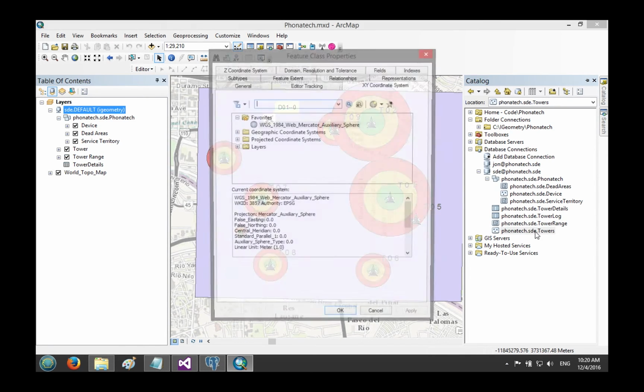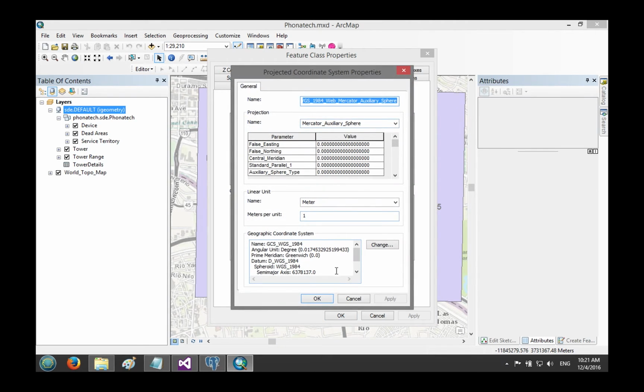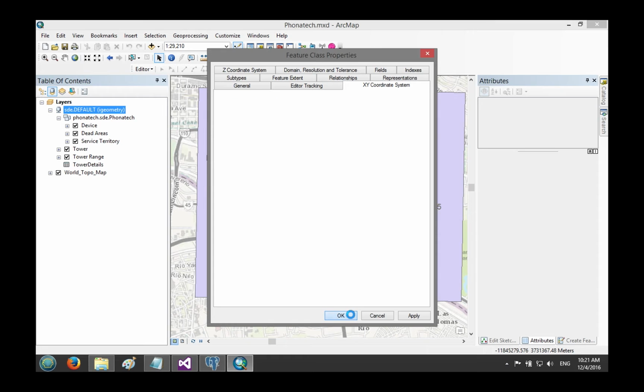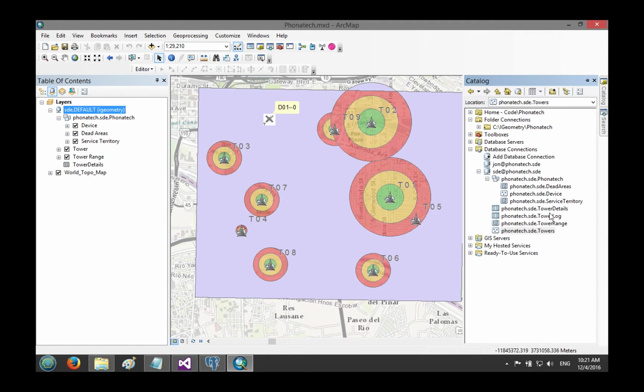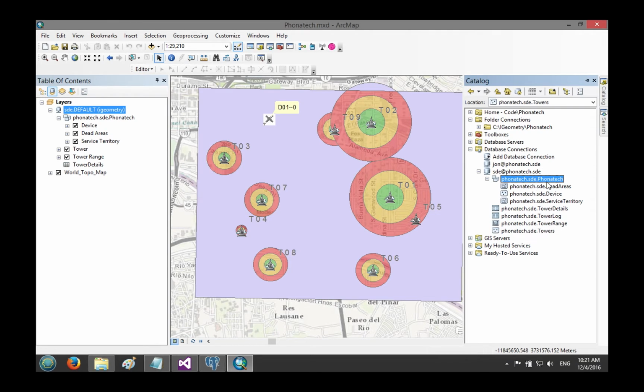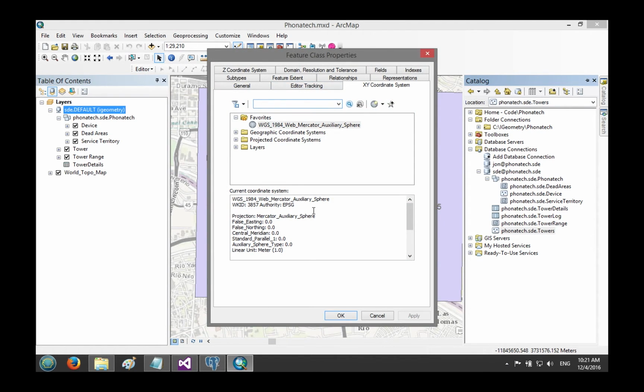For some reason, these are just a mess. It says failed to paste SDE towers. The spatial reference does not match. Are you kidding me? Import.